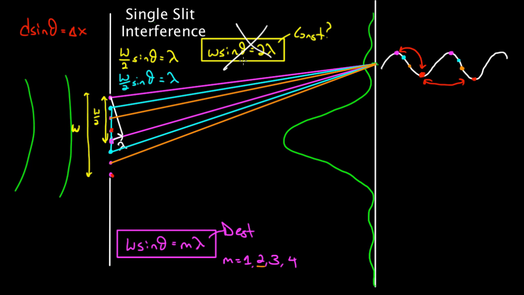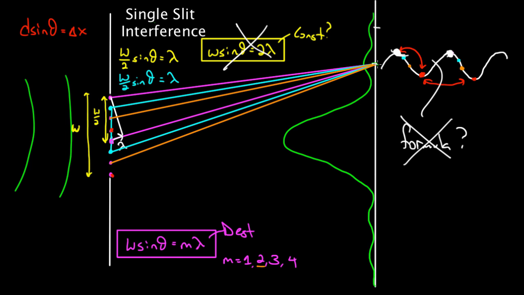Our argument does not work for constructive points. It works in the sense that two of these might be constructive — you can pair these off as constructive — but they won't all be at the same point in their phase, which would give you a completely constructive point there. So that's why it's hard to find an exact formula. Getting the formula for constructive points is not quite as simple. You need to know a little bit more physics, and so typically in introductory physics classes, you aren't asked to find the exact locations of the most constructive points. Even these most constructive points partially cancel. You do know how to find the exact locations of the destructive points, though.